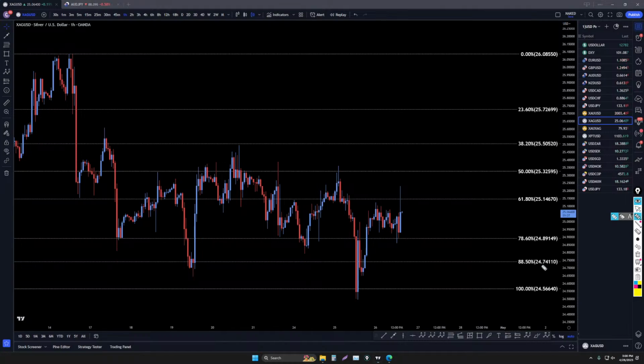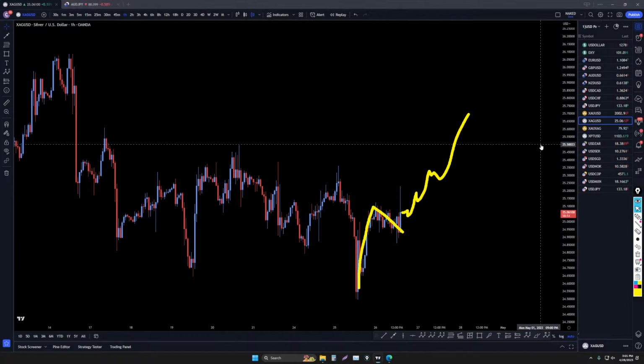On the 1-hour time frame, we've got a major pullback there, don't we? But it looks to me like a 1, 2, 3. Even though it's pulling back, I do think it's more likely to just keep on trending up. I'm not really sure what this fib is here for. It's probably been here for weeks.